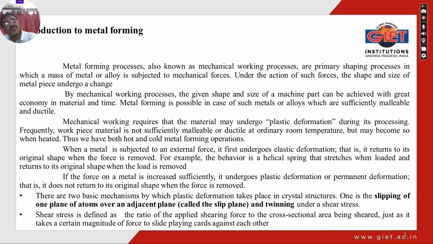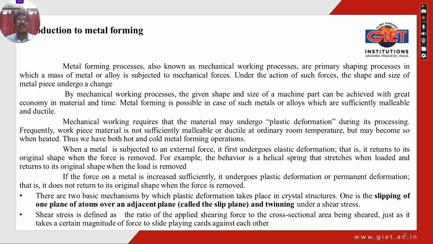Now, metal forming is a mechanical working process, primarily called a shaping process, in which any solid metal or alloy is subjected to mechanical forces. Under the action of external or mechanical forces, which may be tensile, compressive or any other type, the shape and size of the metal piece undergoes a change. At the macro level you can observe these changes.